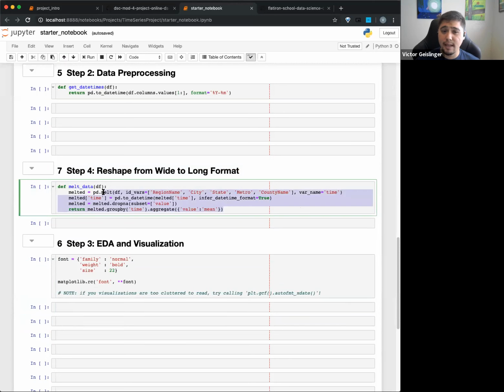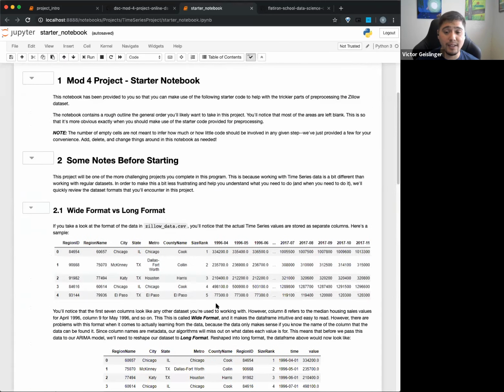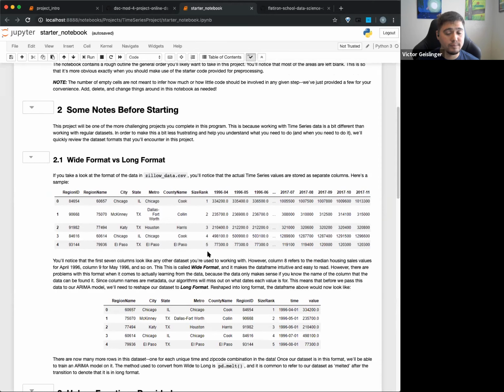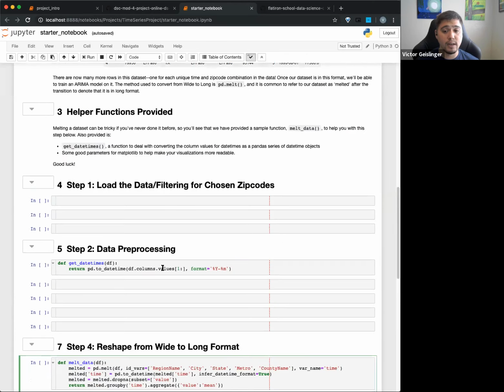I'll make sure we explicitly go over this in office hours, and that way we can make sure you can do this part, because I don't want you to bang your head over it the whole day trying to get from here to here. I want you to get into the data right away. But it's useful to know that sometimes data doesn't come in the format that you want. Anyway, that's the starter notebook, and you can see here they're loading the data itself.